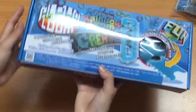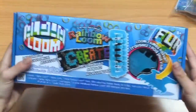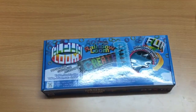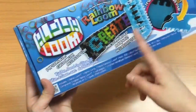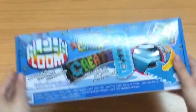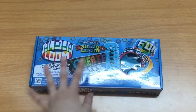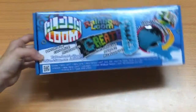I got this alpha loom — I'm not really going to review it, just give you an overview. It's a loom that looms seven times faster and you can make cool bracelets and little mural-type things. It looks really cool so I decided to get it and try it out. It also comes with a colored metal hook, which is really good. That was the most important thing I wanted to get.